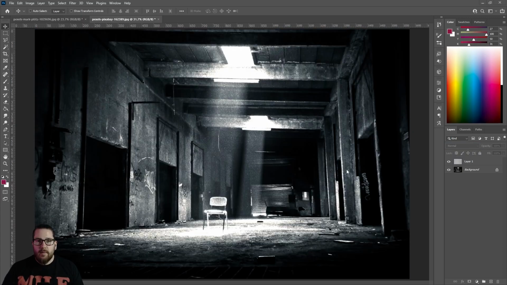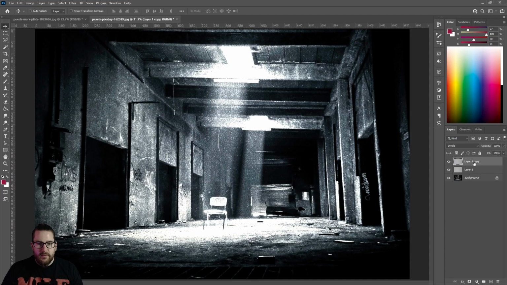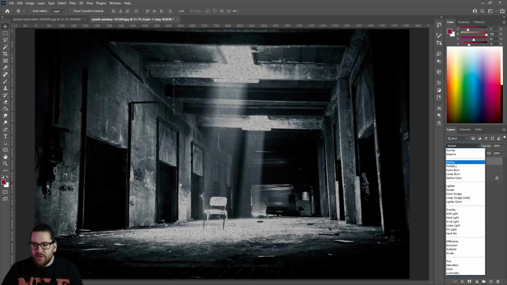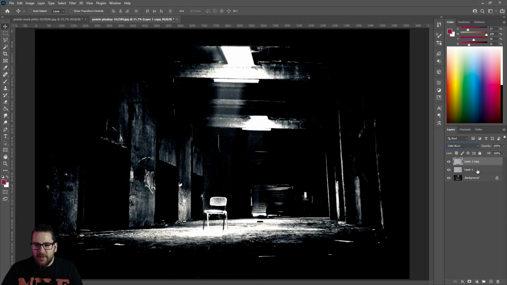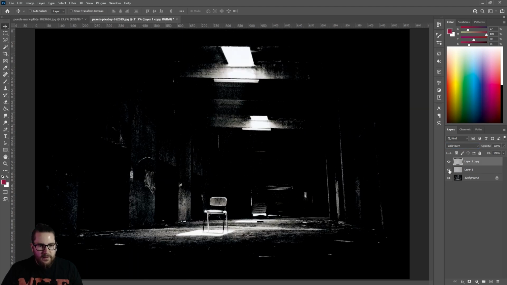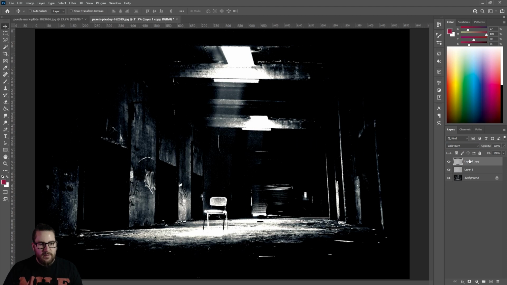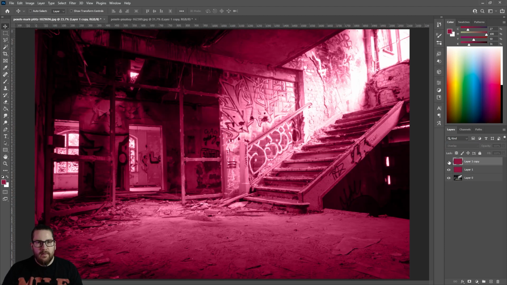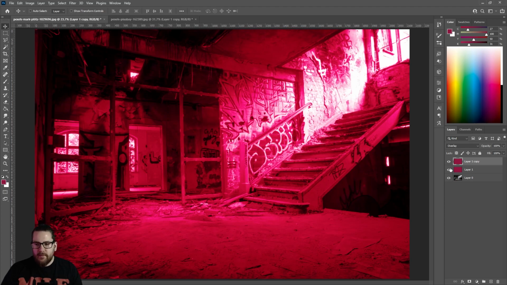Don't forget you can double these up. Ctrl J duplicates the layer if you want to make it even more wild. Or you can change one of them, so this one's colour burn, this one's divide. They each do different things and they each add something. Or here, we can use this one as colour and a duplicated layer of overlay. Bigger than the sum of its parts.